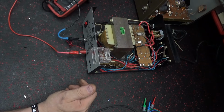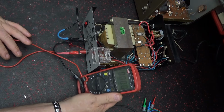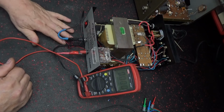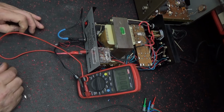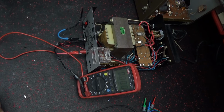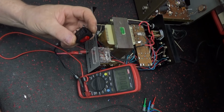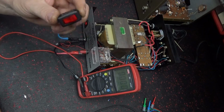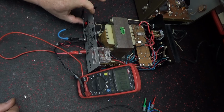Let's see what we got. Voltmeter, and I got a light hooked up to it so I can tell either way. I replaced this switch here. The switching was bad. It didn't work the other day when I turned it on, and it should work even though it isn't putting out any power, because it's AC, not DC. That didn't work, but I put another one in. So, here we go. Might pop, I don't know.